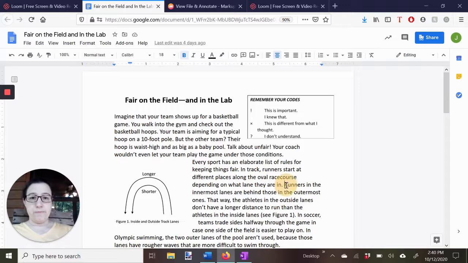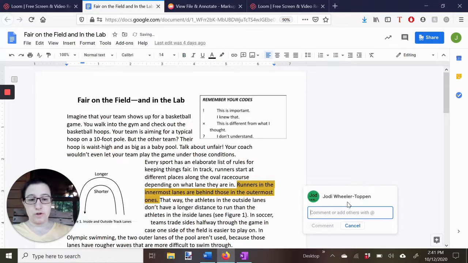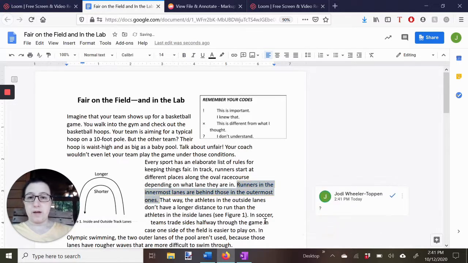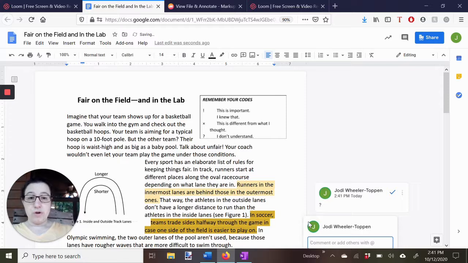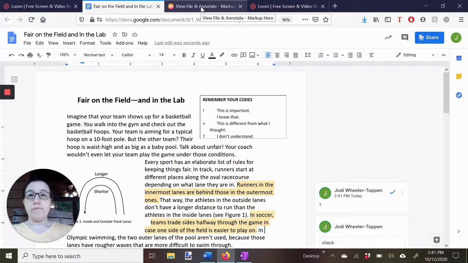You could, for example, say you wanted to make a code for this. If you were in Google Docs, you could highlight an area and then hit add a comment. And then you could just put question mark. And then you could come on down here and say you wanted to mark this with a check mark. Well, check marks aren't very easy to access from the keyboard, so you might just write "check" if you wanted to do that.